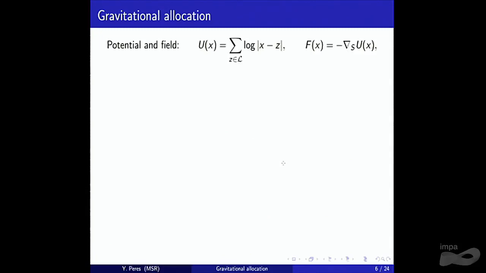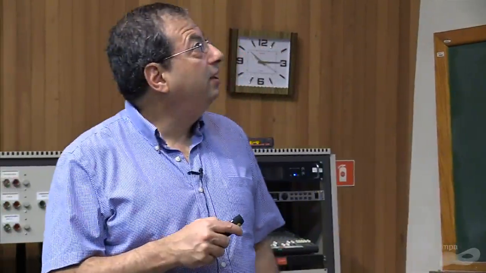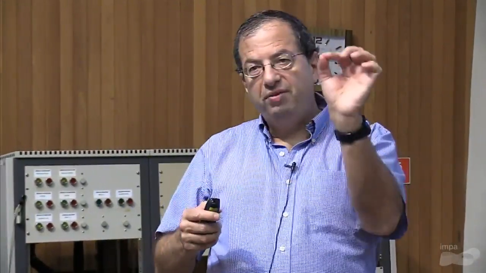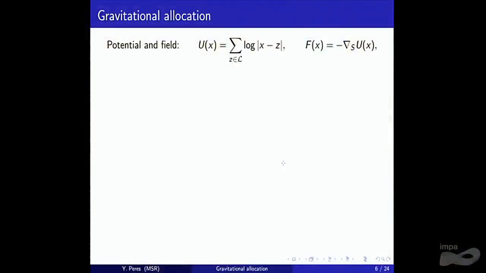So we're going to use a two-dimensional gravitational potential. You might remember that in 2 dimensions, the radial harmonic function is a logarithm. Now here we're working in a sphere, which is a two-dimensional object, inside R^3. We're still going to use the two-dimensional potential log, but this distance, absolute value, is not the distance along the sphere, it's the radial distance. It's the distance in R^3 between the 2 points x and z. So z will be a star. We sum over the stars, so this is the gravitational potential at the point x, this sum of the logs.